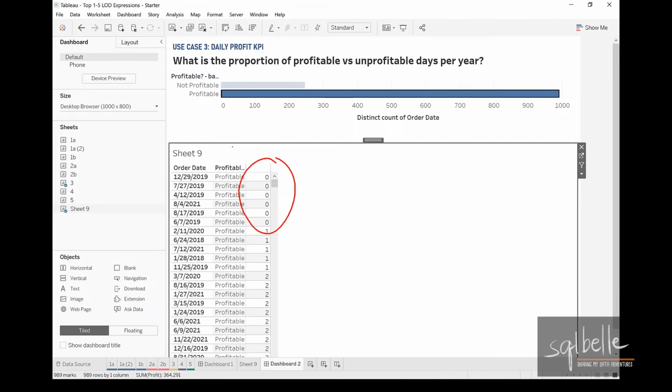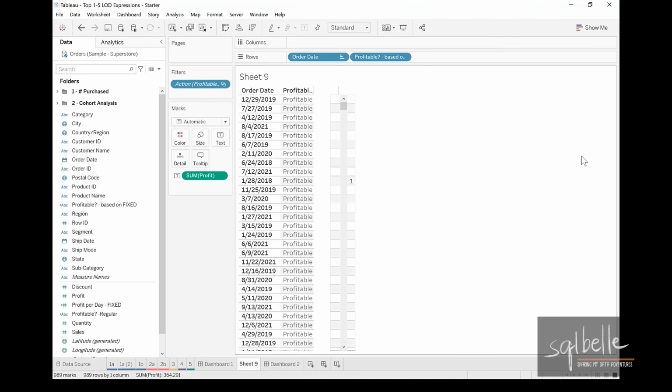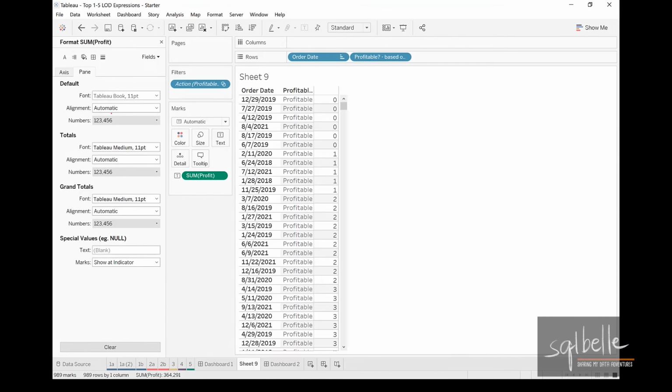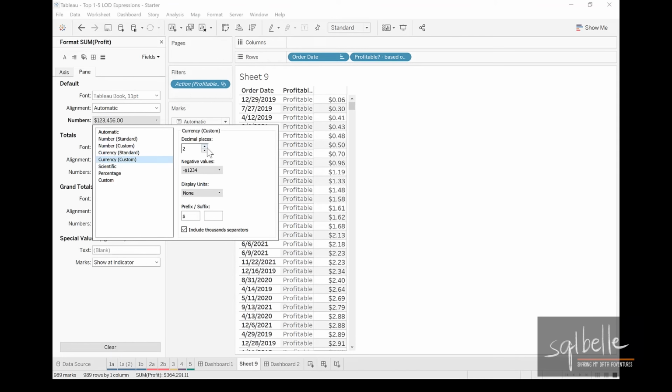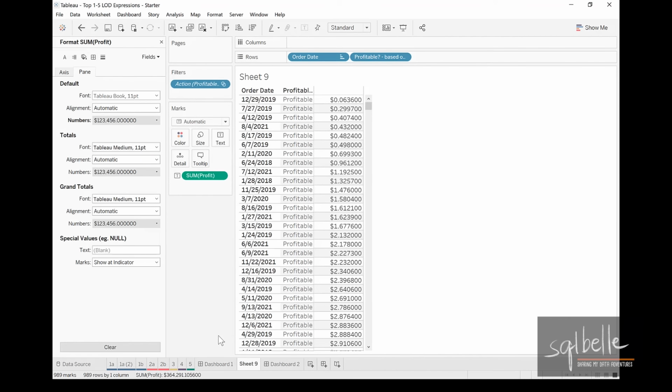It's all about precision. So let us go back to this particular worksheet, and we are going to change the precision that is being shown to maybe 5 decimal places. So under sum of profit, under format, we are going to change the numbers so that it is showing more decimal places. So on the drop down, currency, maybe 5 different decimal places. And let's take a look at our dashboard again.